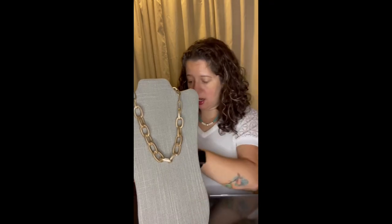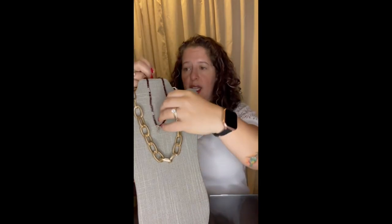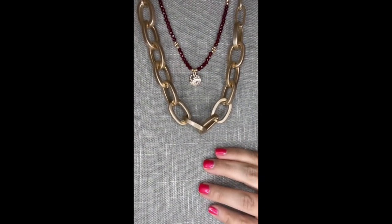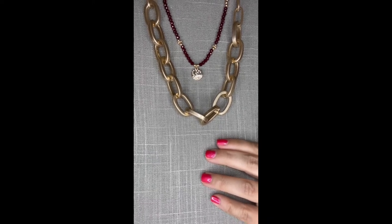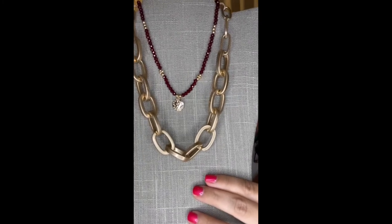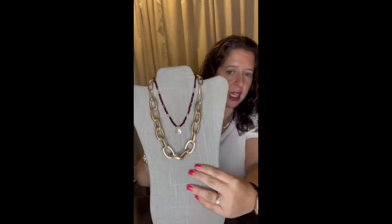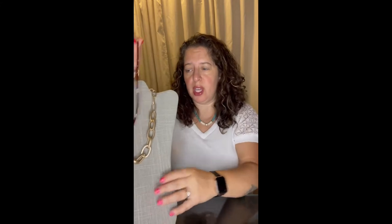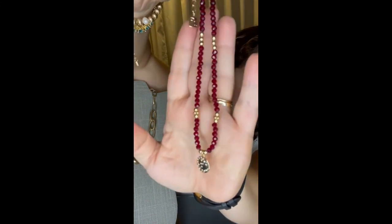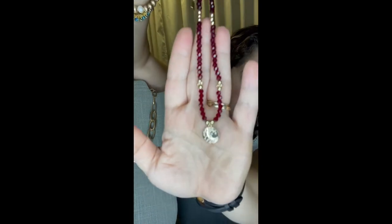You can also take Carter and layer it with something more delicate. This is Sublime. Sublime is a glass faceted maroon bead with a pendant featuring an array of delicate crystal stars. They pair so nicely together, even though one is a super delicate necklace while the other is a chunkier chain. Look at the color of those beads — that beautiful maroon glass bead. That is Sublime.